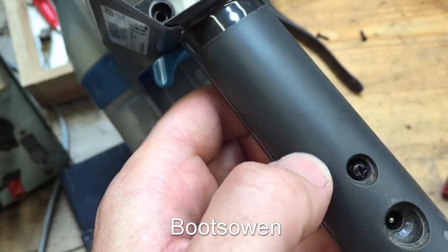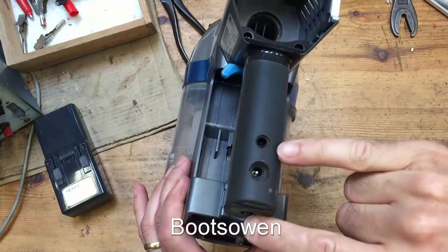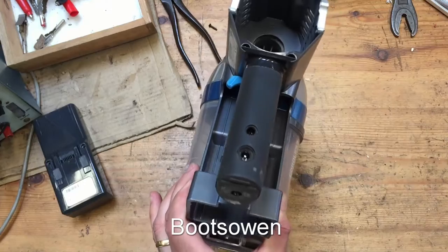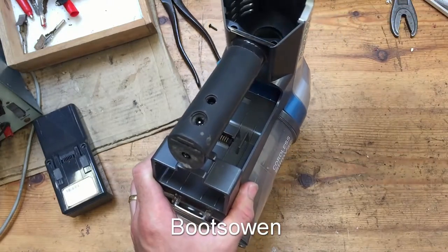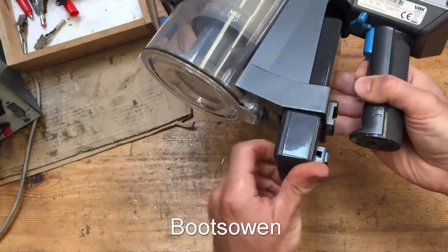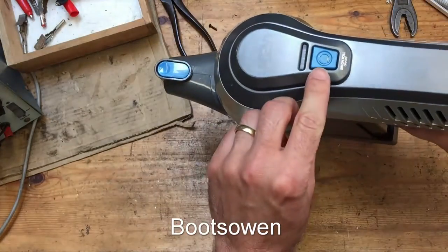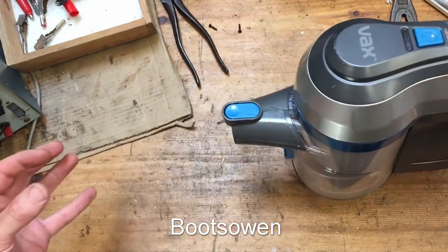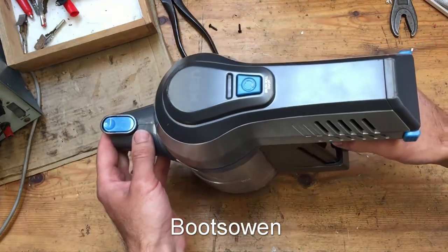Got four screws on the table. I don't know where they came from, but I'll put them in. So it had a screw on the bottom, a screw here, and two inside there. I better put the filter back in, and it just snaps in like that. And then the battery slides in like that. And that's a button to turn the brush on, if you've got a brush head on the extension there. Let's see. Noise.